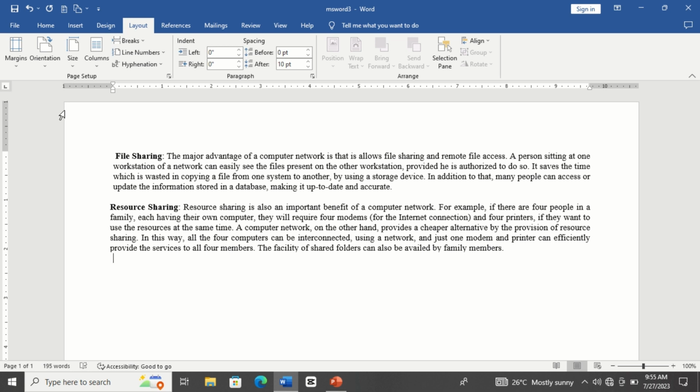There are many reasons why you would put your document in a portrait format, or why you would want your document to be in landscape format. For example, most certificates come in landscape format, or you would want to see your documents in a wider range like the way it is right now, or you would want to print in a landscape format as you will be seeing it in the preview. So that is for orientation. Let's put our document back to portrait.